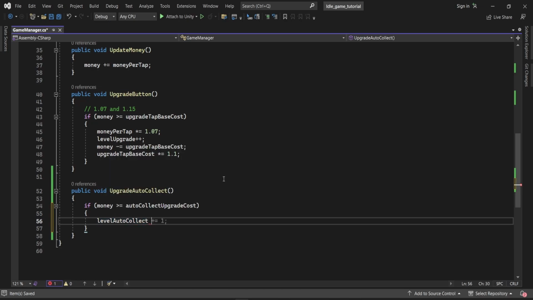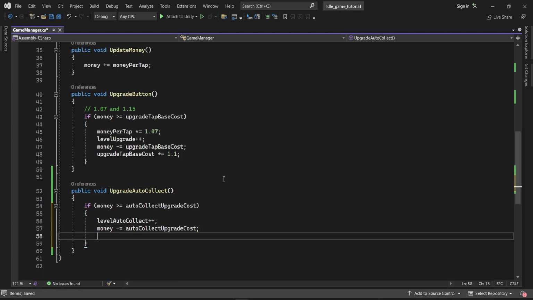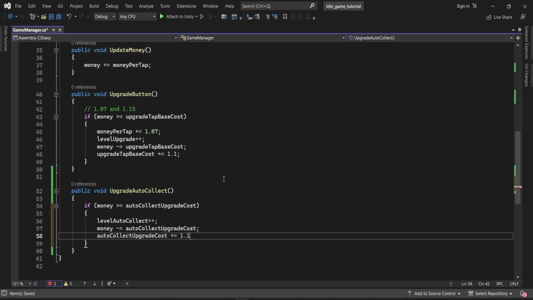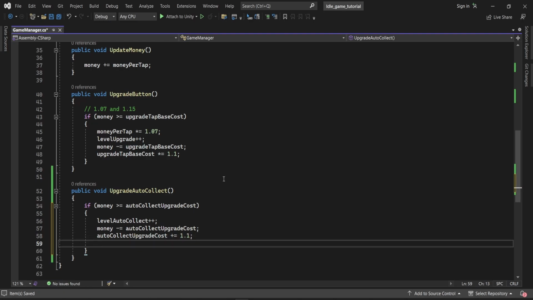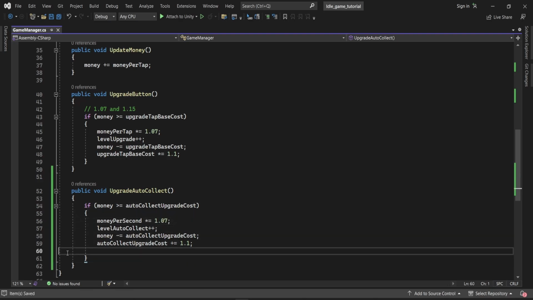So when I do, I will buy one upgrade, which is going to update the level by 1. I'm going to lose the amount of money I just spent on the upgrade. And the cost of the button is going to be increased by 1.1. And here I just made a mistake. I added the cost and not multiplied it, and I will fix that in the next video. What's different though here is we're not changing the amount of money we have, but we're changing the amount of money per second we have. We multiply that by 1.07. Pretty much the exact same thing as the upgrade button. This is just to show you the logic, and this is not too much about the math and numbers themselves.